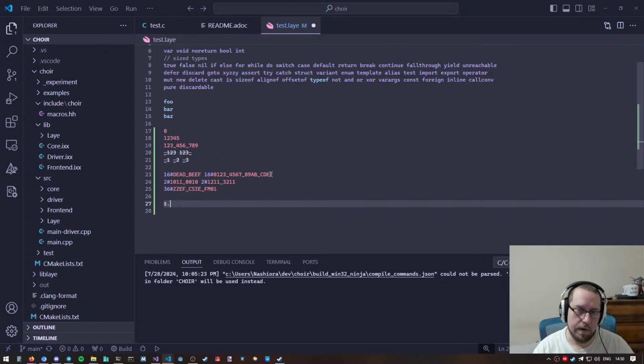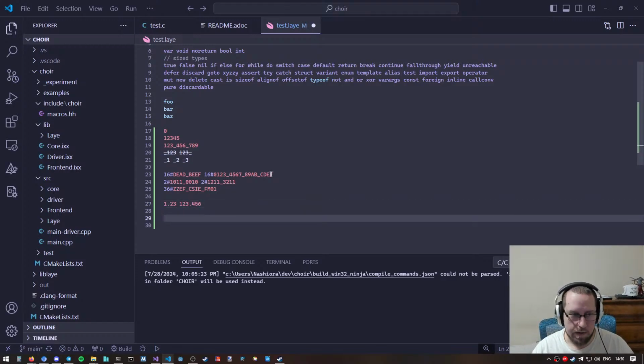Then we'll want 1 2 3 and 1 2 3 4 5 6. And then we'll want... I hope I know how to actually do those. I don't know what parsing a hexadecimal float is actually supposed to look like. So that might be one case that I don't support right away, because I don't want to spend all of my time on it.